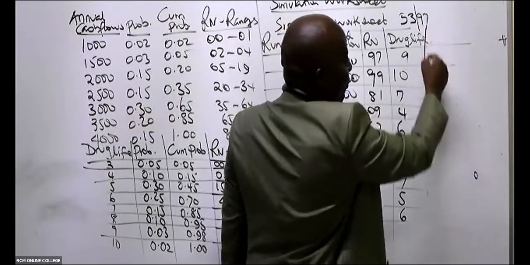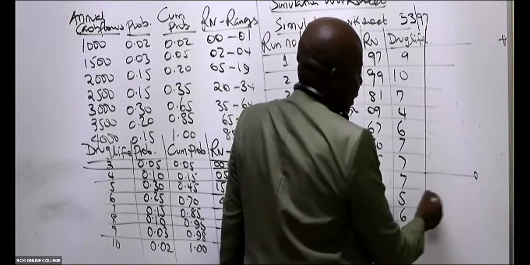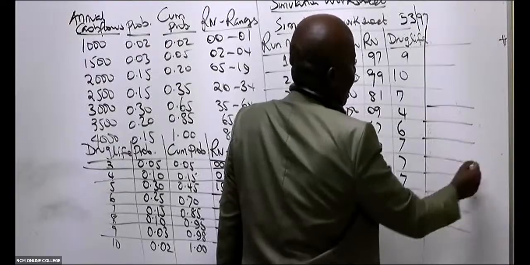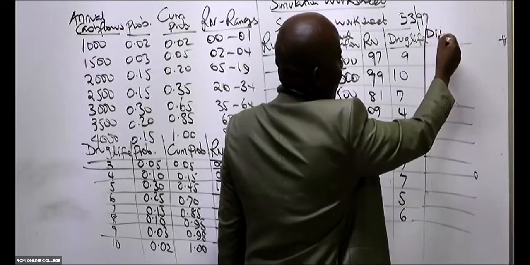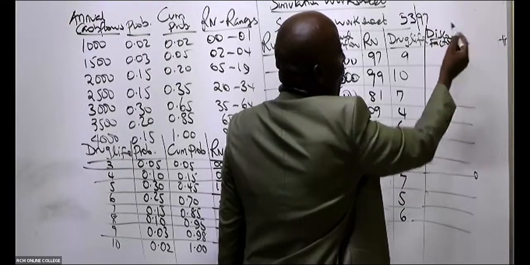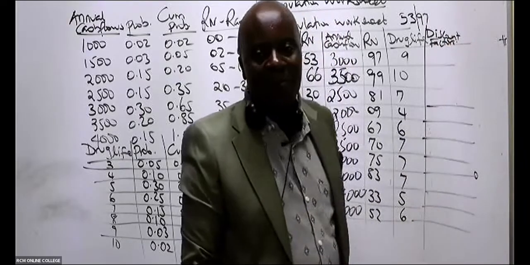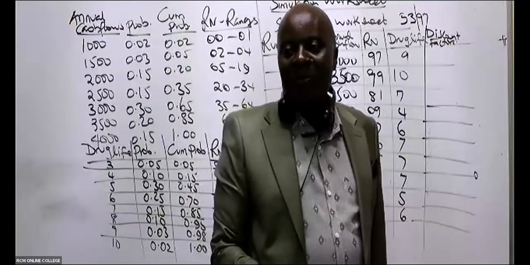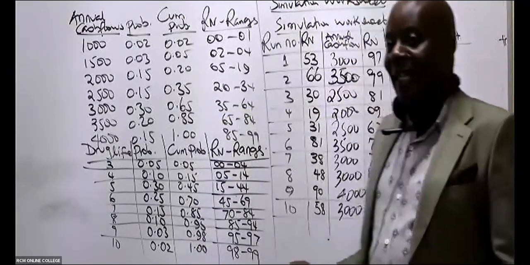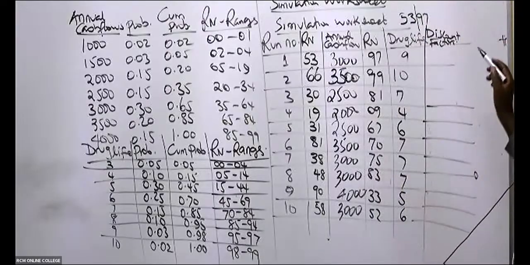Now, I want to get NPV, remember. So I want to get net present value. So come here and give me what we call the discount factors. So do you know the cost of capital in this question? Have they given us the cost of capital? 13%.